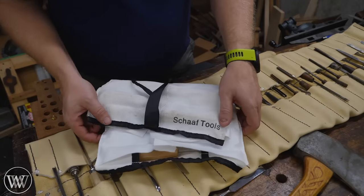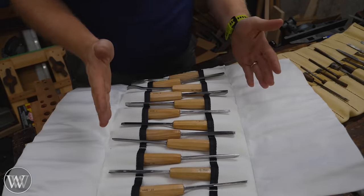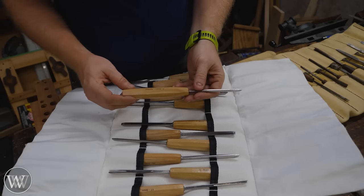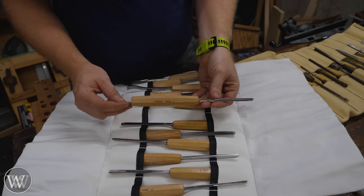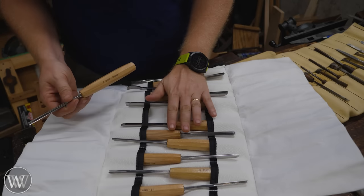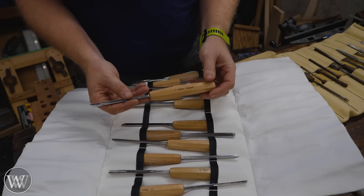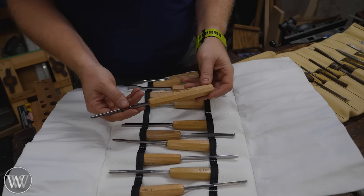Next up, we have Schaaf, and I really like these. They are a step down in quality as well as price. You're going to find them really affordable. Most of the time, they're about 10 bucks a piece. However, generally, you have to buy them in sets. I haven't found a good place where I can buy them individually, though I'm sure there's some place out there that does. These are really good.